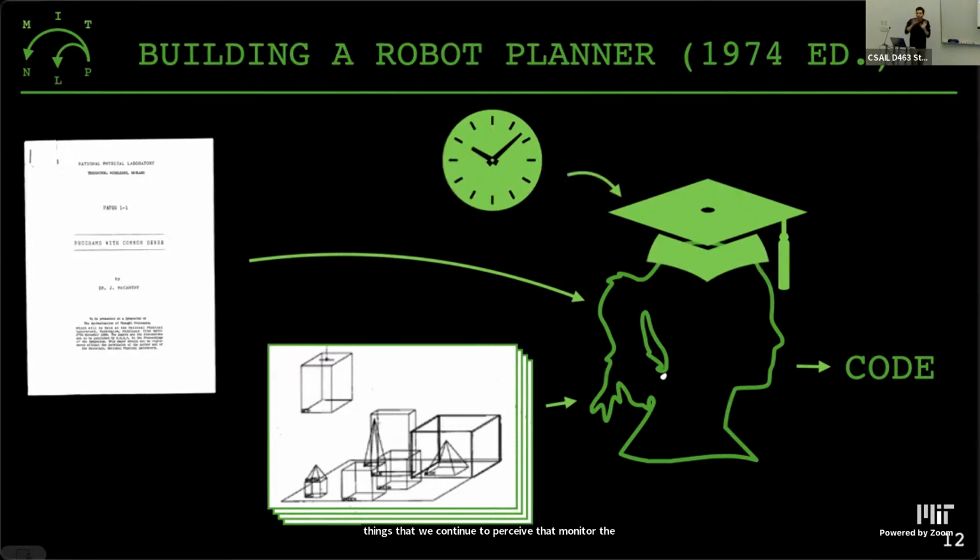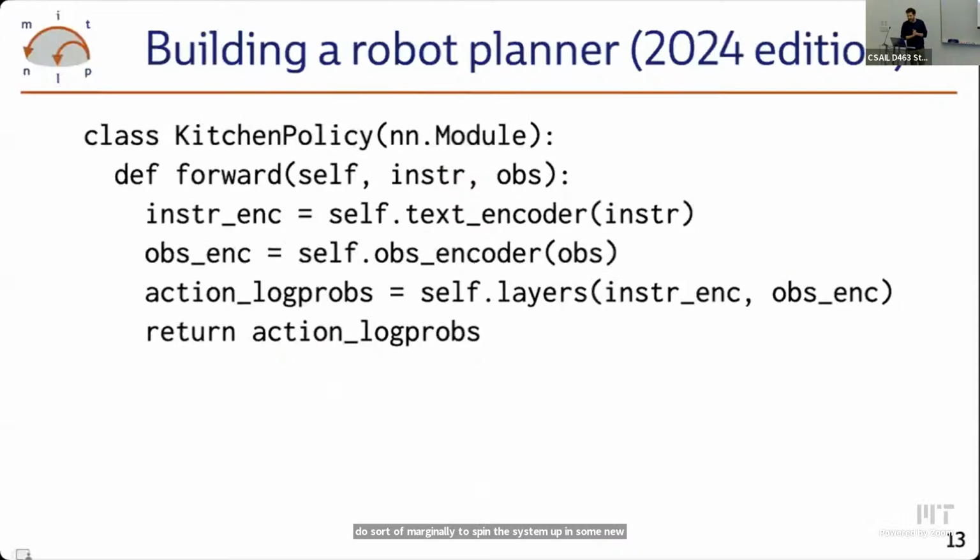The preconditions for all of my actions are going to change if those actions involve objects containing doors or paths that go through rooms that have doors between them. Some of these conditions are themselves going to maybe require new sensors that we have to put on the robot, new low-level controllers. All of which is to say that while the generalization of this system is great, the generalization of the approach that we took to building this system across problems, and the work that we're going to have to do marginally to spin the system up in some new problem domain or even a variant of this domain, is maybe a little bit less appealing.